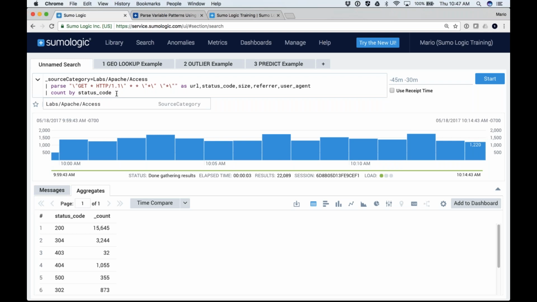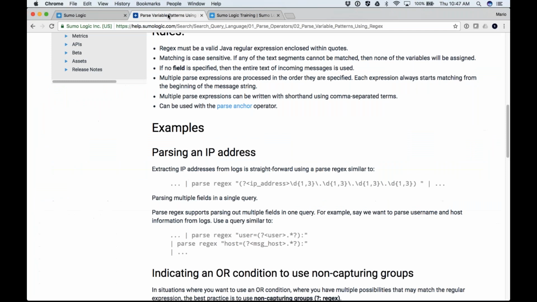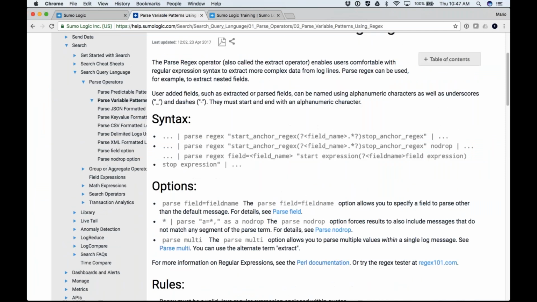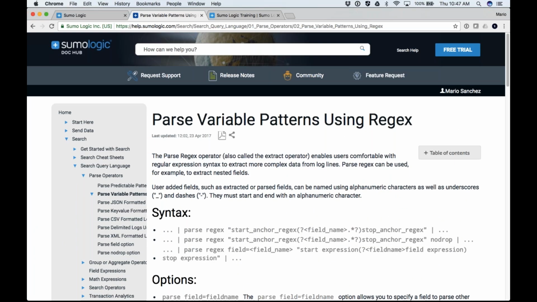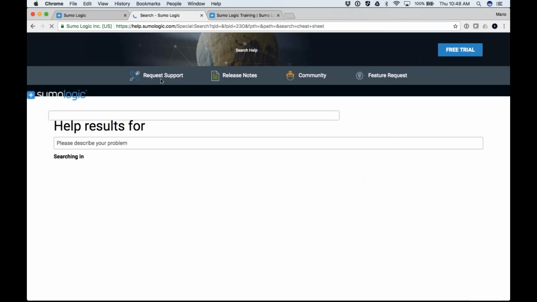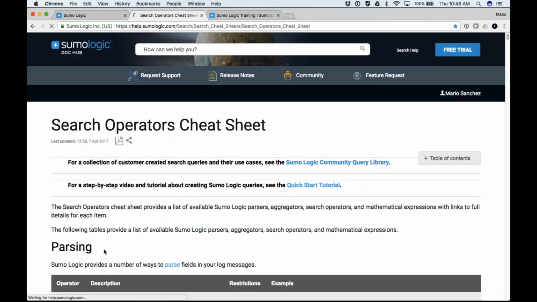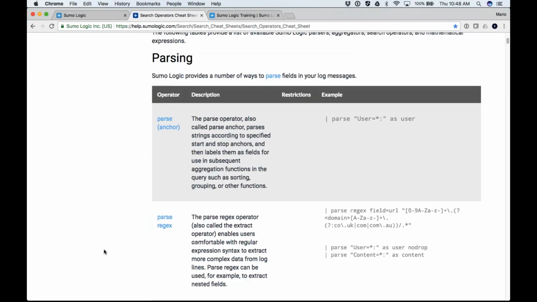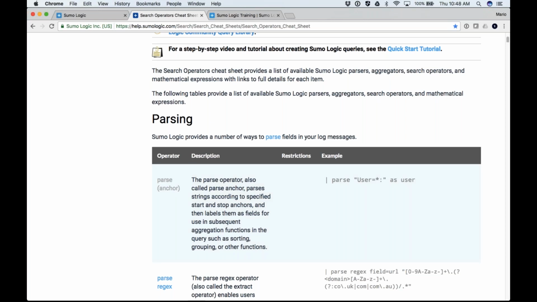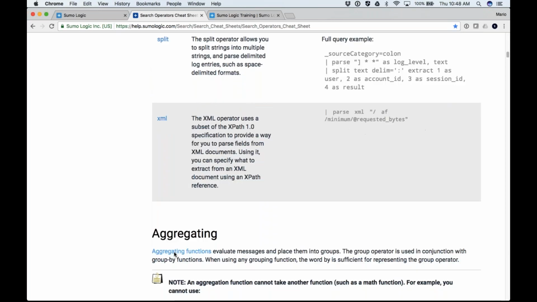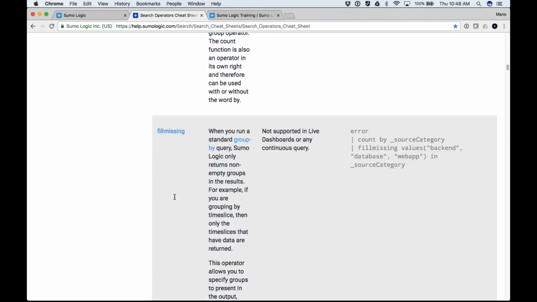We're not going to cover them today because this is a little more introductory training, but some of the operators that I want to point you to, Amit, that would do that kind of stuff, putting your data together. Actually, this is a good time to show you the cheat sheet. There is a cheat sheet here that shows you all our different operators, and it's broken by function. Here's all the different parsing operators, which I was about to show you. Here's the different aggregating operators.